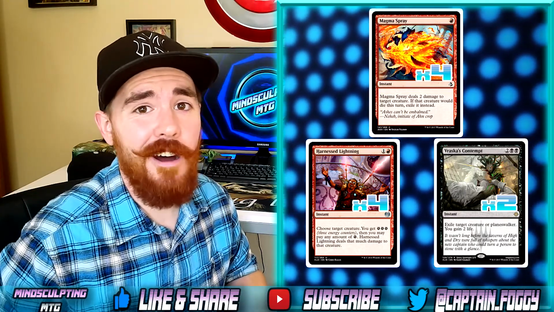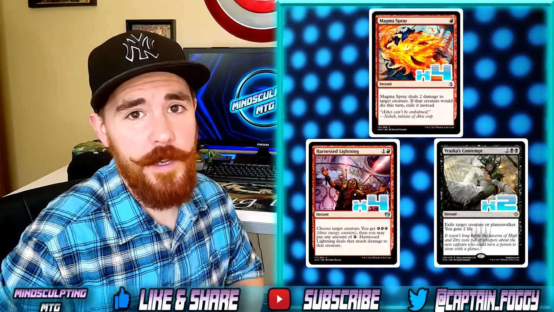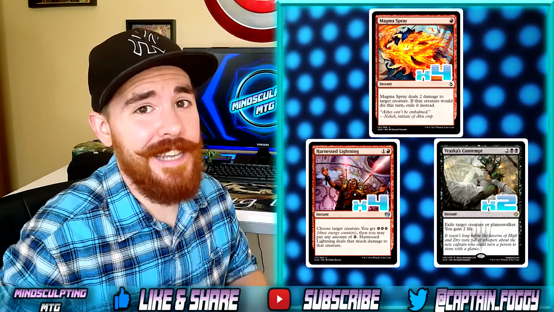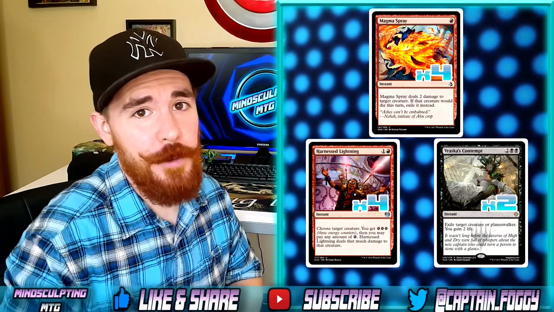Harness Lightning is just an all-around awesome spot removal spell. At worst, it can always kill something with 3 toughness. At its best, it can take out larger threats depending on how much energy you have to spare.